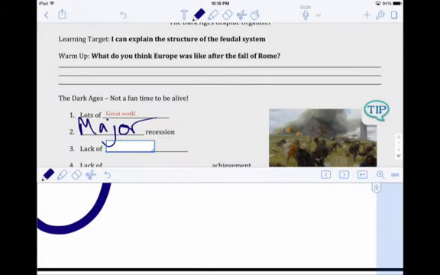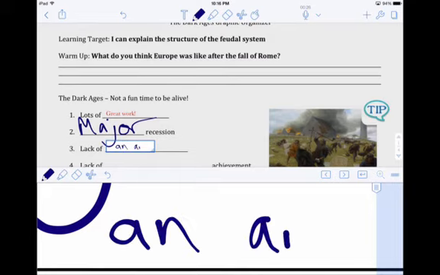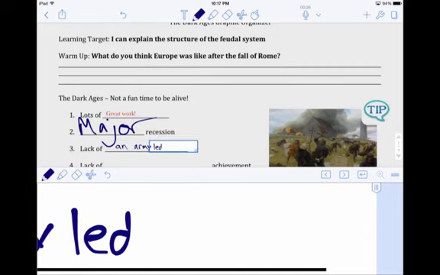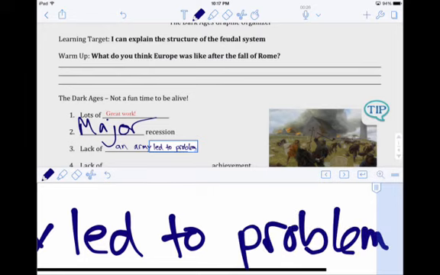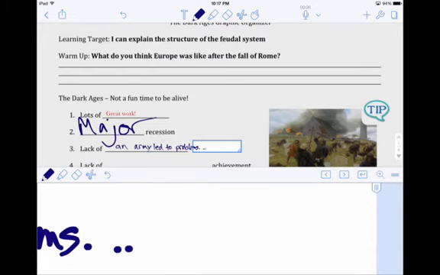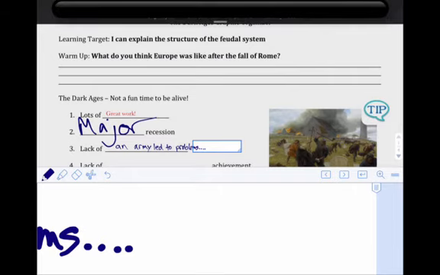But what you can do, wherever that box is on your screen, that is what is zoomed in this box below. So this box below is actually where you're going to write. So I could say lack of, and I'm totally making up an answer, so I know this isn't right. Lack of an army led to problems. And notice as I hit the blue, it just automatically moves over for me, which is a pretty cool feature as well. So you can see that the writing there, it made it a lot easier for me to write in there and do some other things with that.